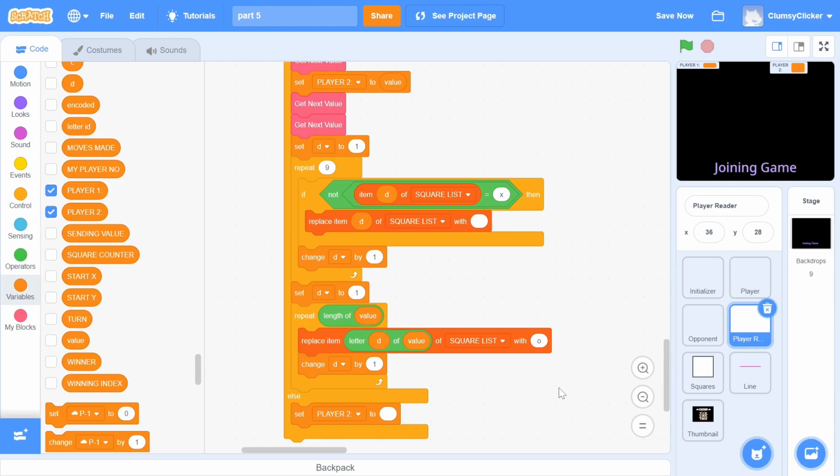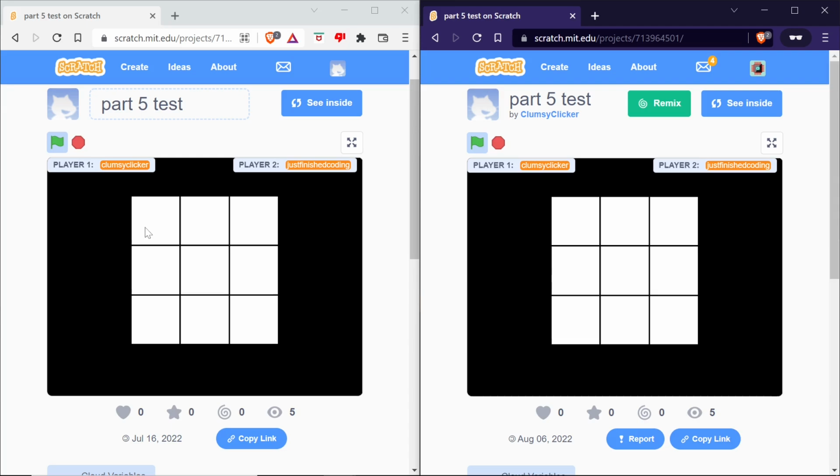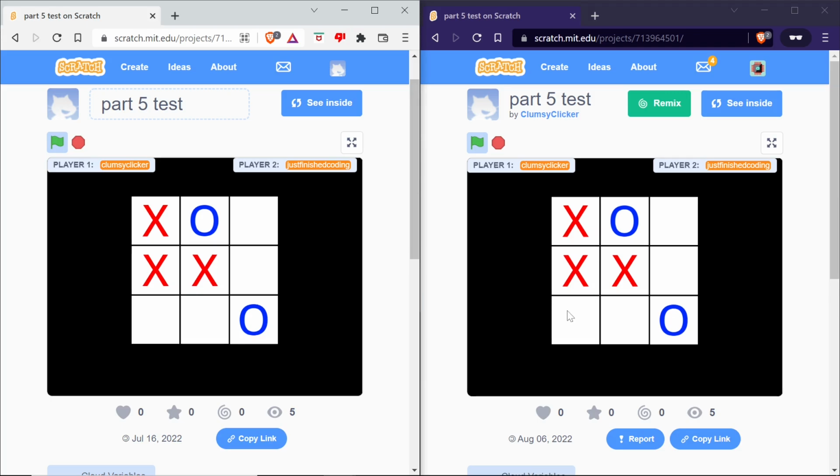And that is pretty much it. If you test the program now by playing it on 2 tabs, then you should actually be able to play a full game. The game also stops when a player has won, making the only improvement we need to program an animation and an end screen.